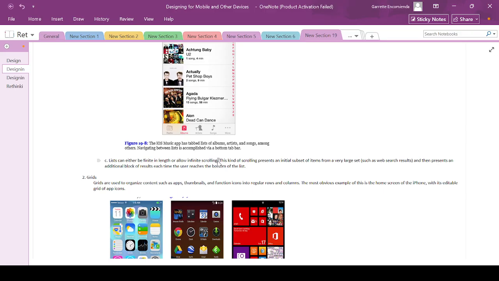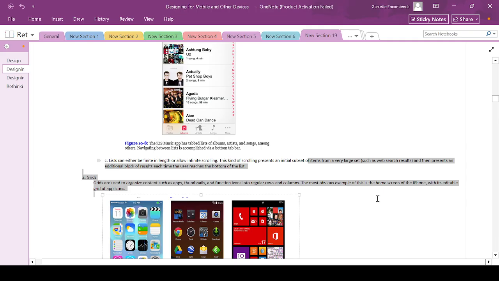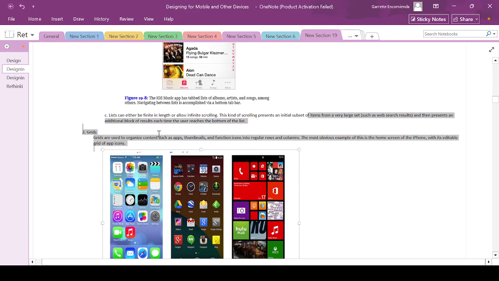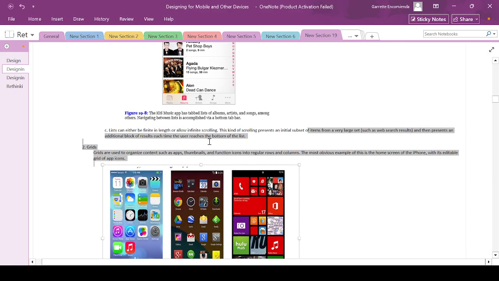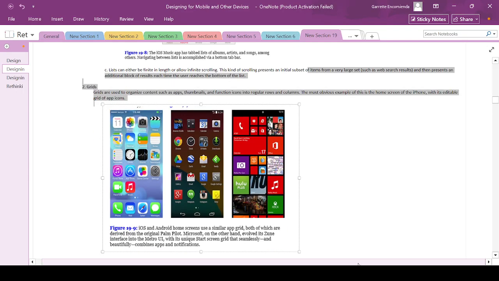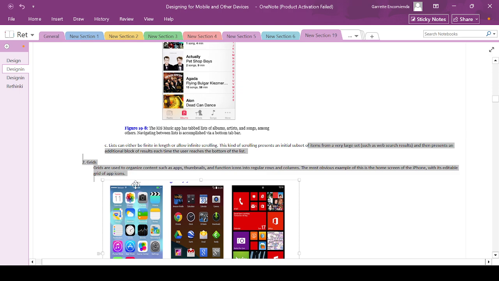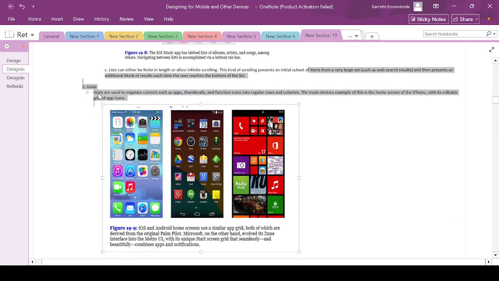So those are finite or infinite scrolling, such as viewing large sets of data. Those are the common uses for lists or for browsing through lists.